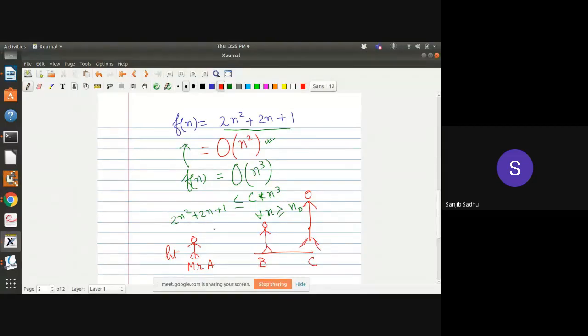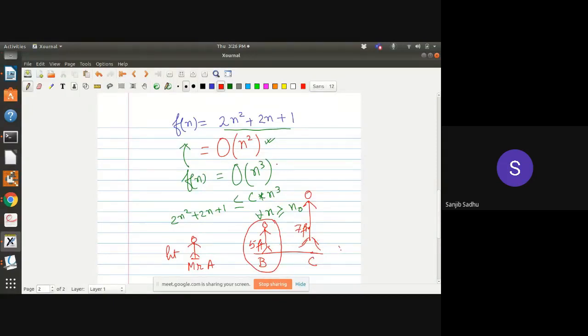Suppose B is 5 feet and C is 7 feet. He says his height is less than the height of B, or he says in another statement that his height is less than that of C. Which will be better to guess his height? It is less than B. Less than B, fine. Because he is speaking in terms of an upper bound, it is not more than that. So I should consider the case where the height is minimum among all the cases.